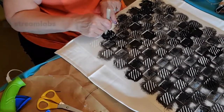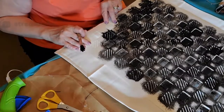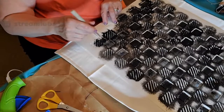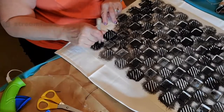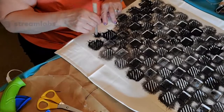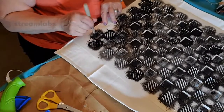So I'm loving my ugly duckling project. I'm excited about it. I think it looks really cool. Can't wait to reveal that. That one will be, I think, not this Saturday, but next Saturday, my step-by-step.